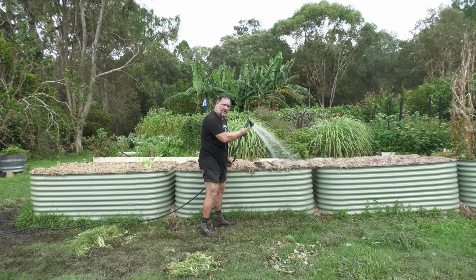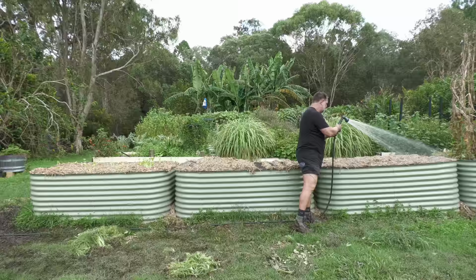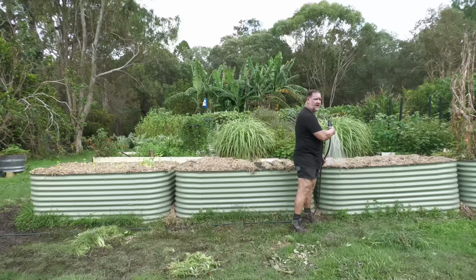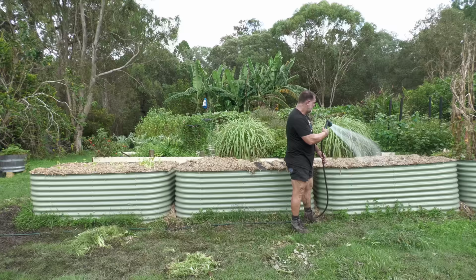And finally, this last bed of corn. Again, a good water in. Keep them moist and keep an eye on them too. If you see anything digging them up, like bush turkeys coming around, well then cover them over. Either net the bed or put some top of frame over the top of it to stop the critters from digging them up and ruining them. So the more you check on them, and I would say daily if not twice, the better. And that's those three beds done.